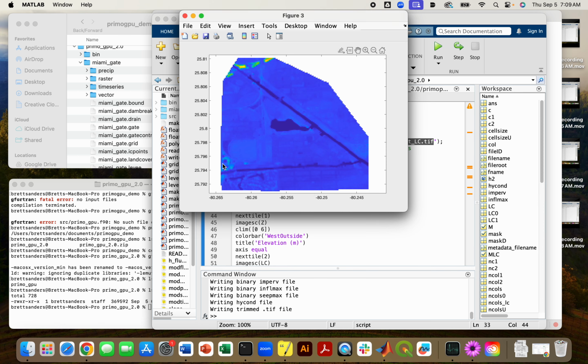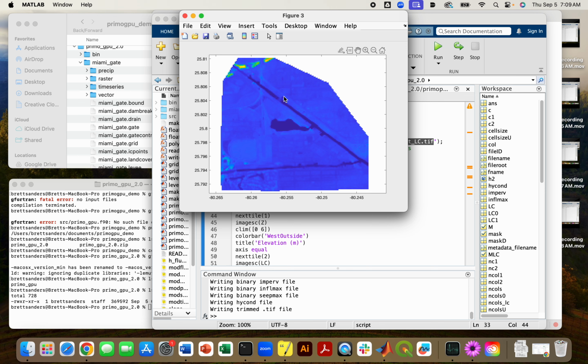And what this did is it created a spatial domain here that's masked with some boundary areas masked out. This is the Miami River, and this is another channel that branches off the Miami River. It's a relatively small test case that can be run on a local machine. You don't need to use a supercomputer or GPU to run this.